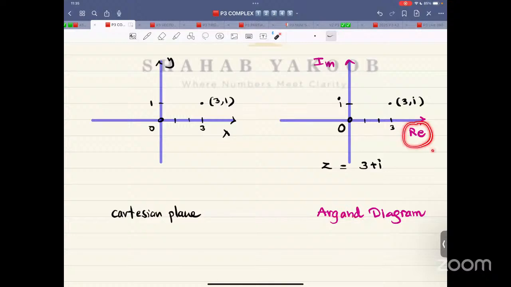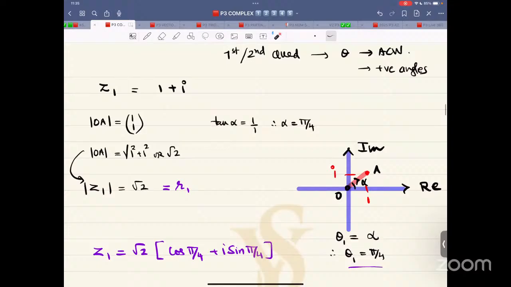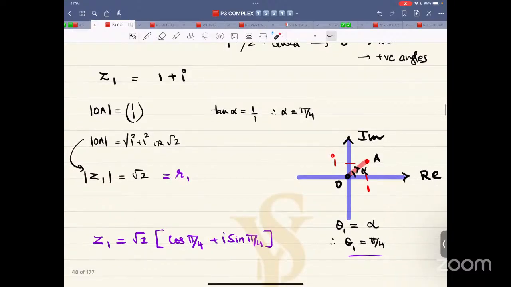So for a complex number, the axes are real and imaginary. Real would be the normal numbers over here, i, and so on. I just plotted a complex number over here. Since it's on the coordinate plane, we can find the magnitude, and we can find the basic angle, the angle with the x-axis.